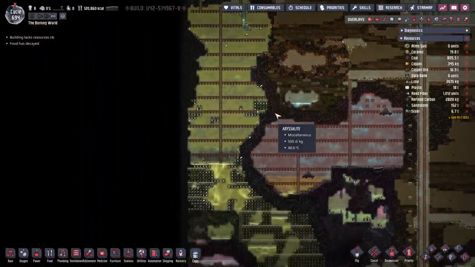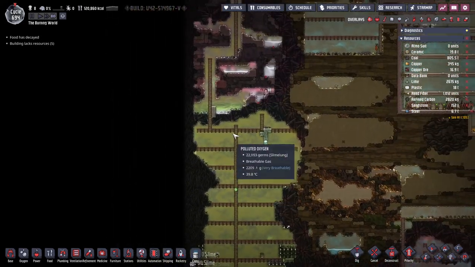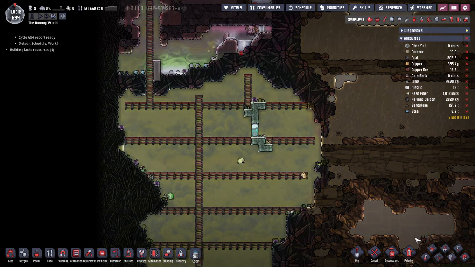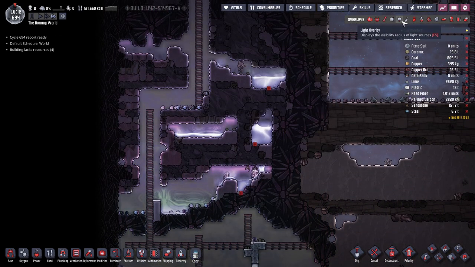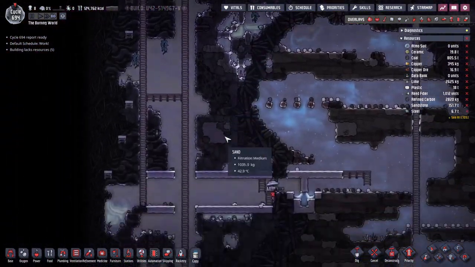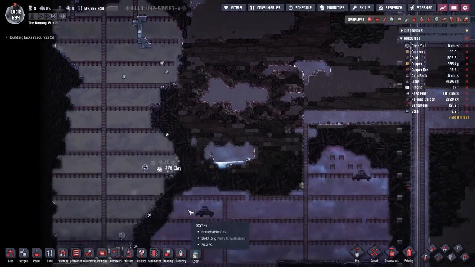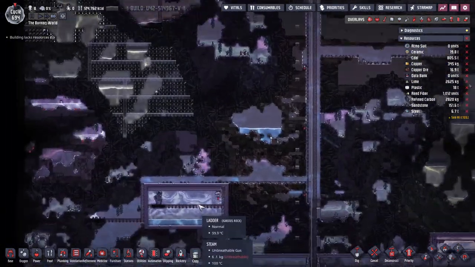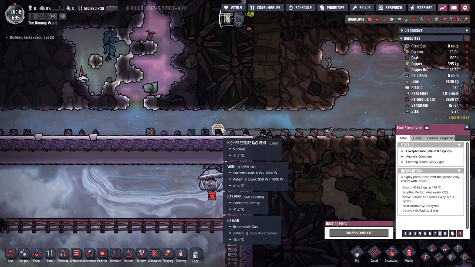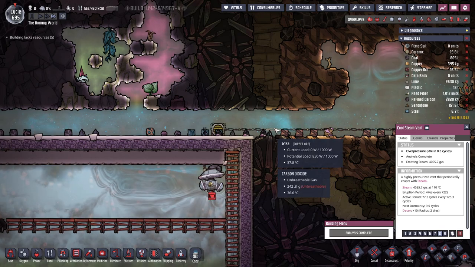Alright, how are we doing? This is nice progress right here. It's all getting dug up. Very good. Oxygen though. I should put in some deodorizers. How are we doing here? 9.5 cycles. This is all in. Yes, new cycle, please. Thank you.